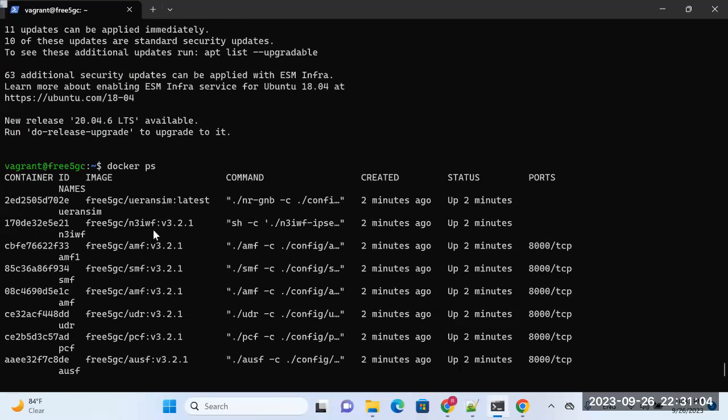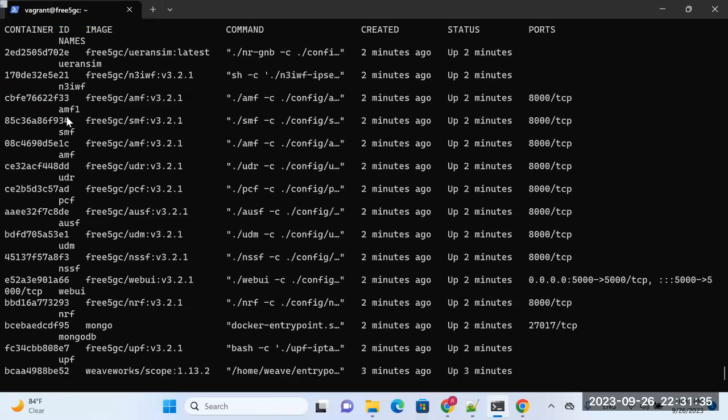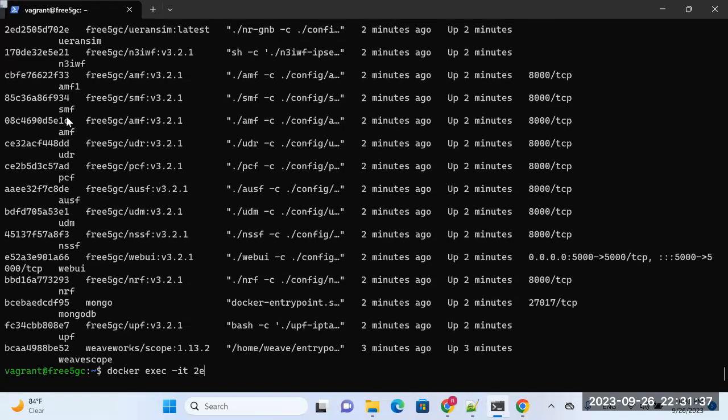Now the next thing I want to show you, as a quick demo, is how to connect to a particular Docker pod to check what it's doing inside and what files are stored in it. For demo purposes I'm taking this UE RANSIM. You can see that 2ed25 and so on is the container ID. The command we should use is docker exec -it. I just need to remember the container ID, 2ed25, and then sh.